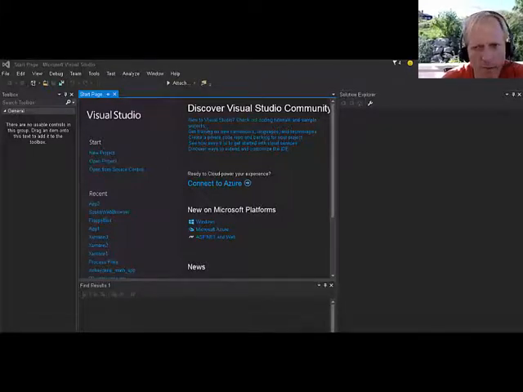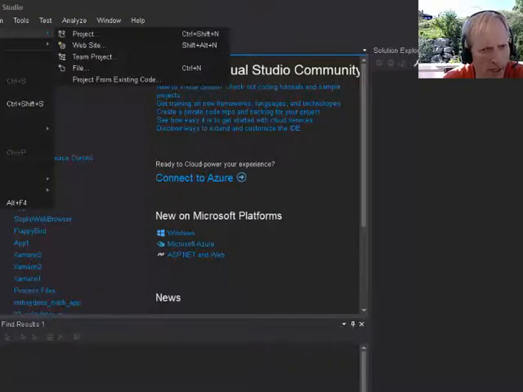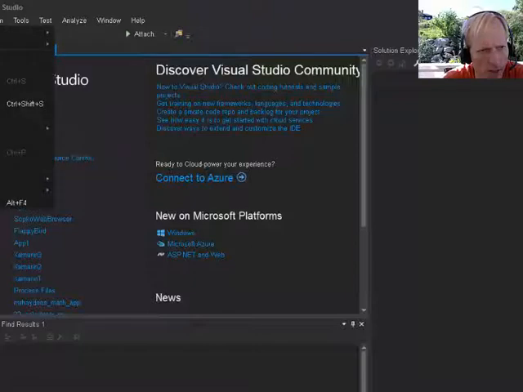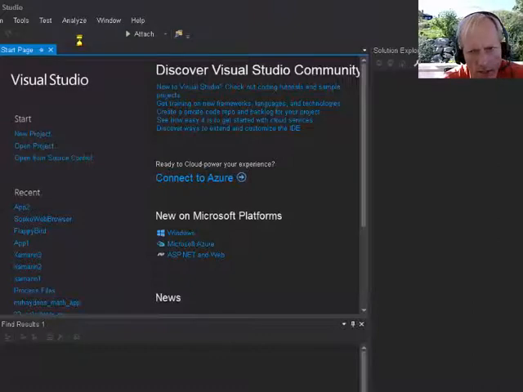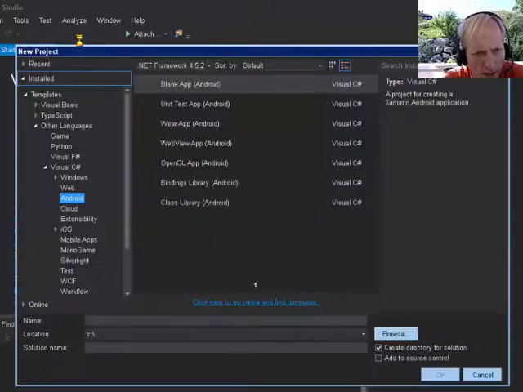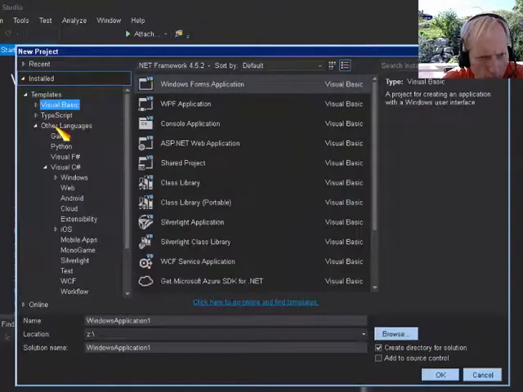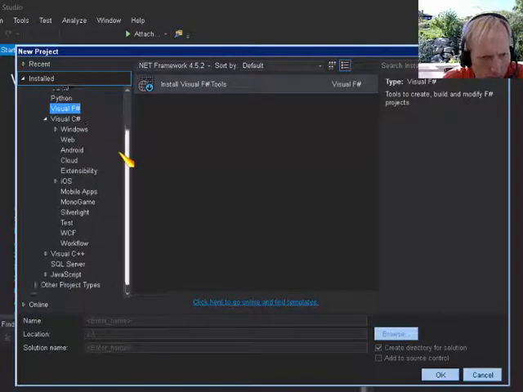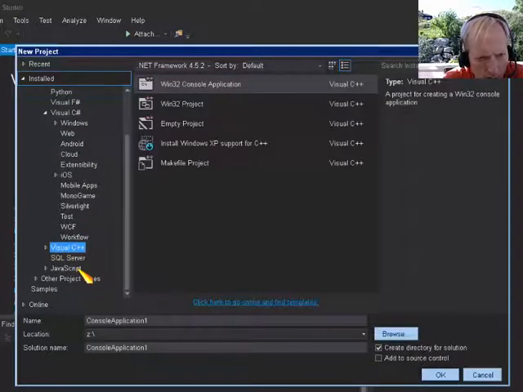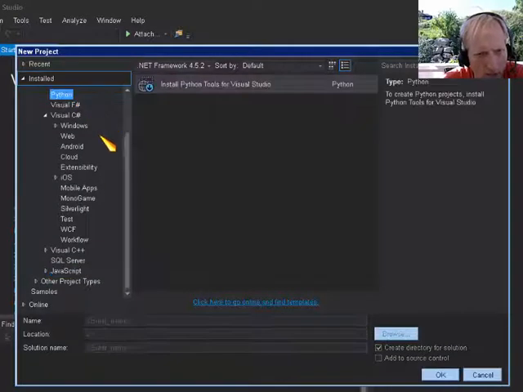Then you want to know a few of the programming languages that can be used with Visual Studio, and we can look at some of them by going in Visual Studio, going to File, New Project, and it'll give you a choice of the programming languages. So you'll see Visual Basic, Visual C Sharp, Visual F Sharp, and Visual C++. You also see JavaScript and Python and Android and iOS and Monogame. There's just a whole host of languages.